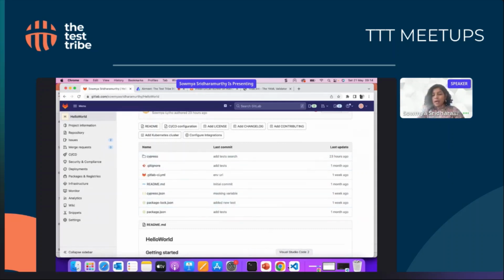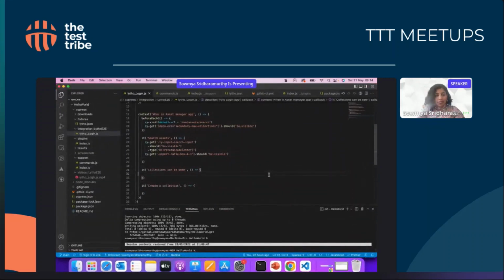Now, I want to draw your attention towards your test code. Like I said, I am making use of Cypress, and this is a very simple test script that I have written. I understand most of you may not relate to Cypress, and you would have come from a different test framework or architecture background. But the whole concept that I want to talk with you about is how to implement and the strategy perspective rather than the code itself.